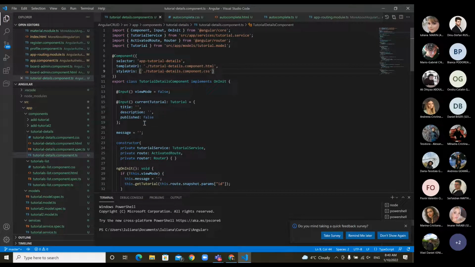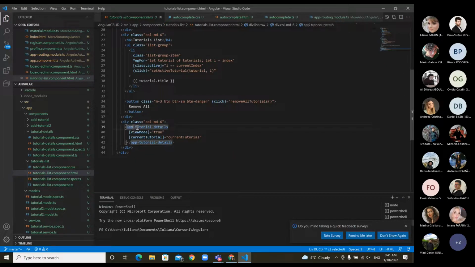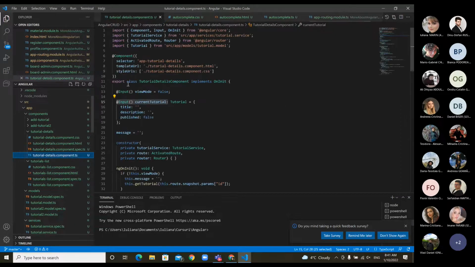Then, by default, you see that you have this metadata for it. It will be your input for your current tutorial, according to what was selected inside your tutorial list. So this is why here, when I have my app details, it's according to my current tutorial, which will represent, in fact, the input that I've got.